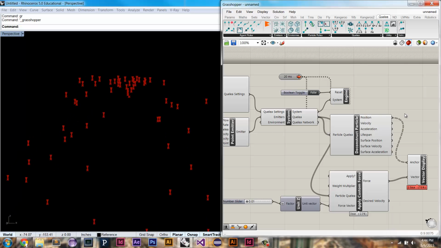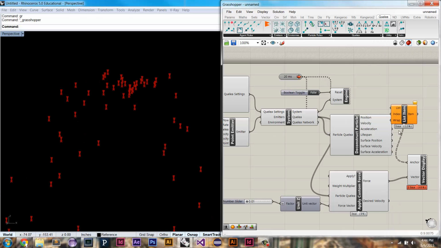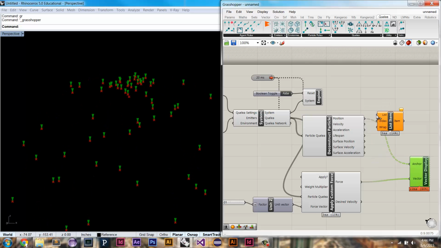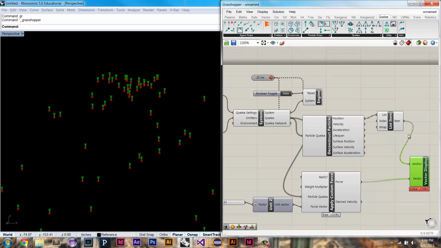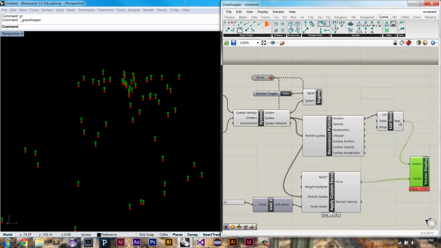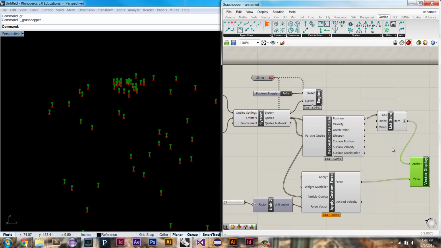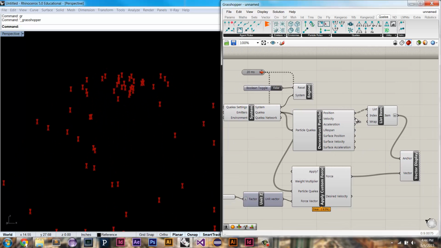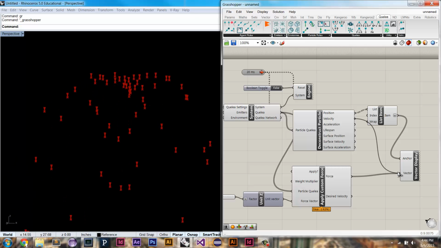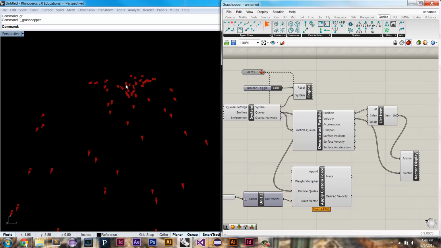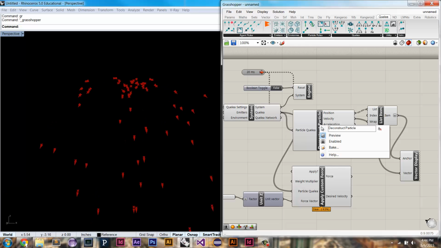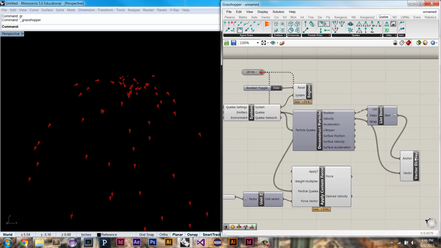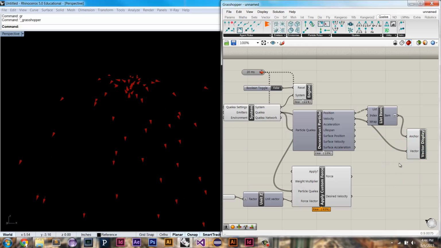And the other thing you need is that because this position is output as a list, in case you want to have their positions over time, here I'm just going to choose the first item in that list, and that'll make my scene a little bit faster. Alright, we can also visualize their current velocities. If we plug in their velocity, we can see which direction they're headed. Now that we have that, I don't need to show their position anymore, and now we just see their velocities.